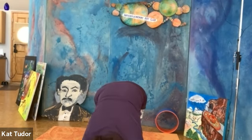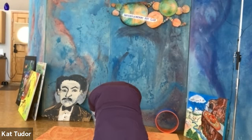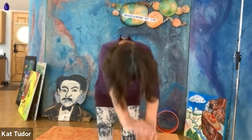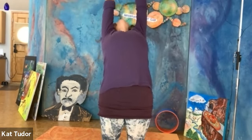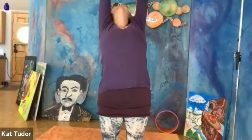Exhale, let your hands come down. Come up on your toes, on your right foot, and then lightly come forward, hang over. Hook your palms, inhale and come up. This time, release your hands and let them come around you.